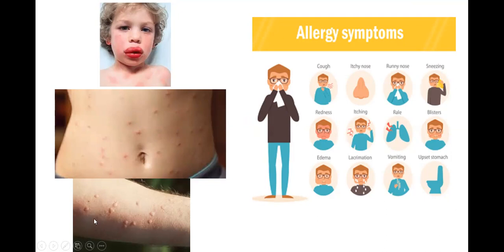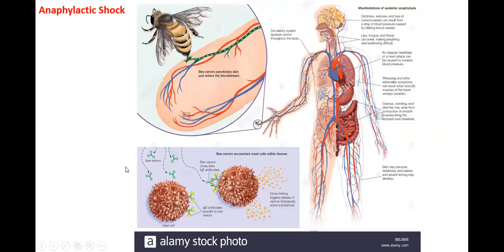Each spot has tons and tons, millions of immune cells. It may be B cells or T cells, mast cells, natural killer cells. All of them may be here in each spot you are seeing. And symptoms of allergy are nothing but a cough, itchy nose, a lot of itching. You may get edema, swelling of the body, or you may get vomiting and diarrhea. Some of these consequences are out of the allergic reaction. Your body system is cleaning out the foreign thing, whatever it feels.